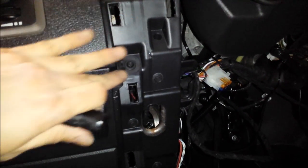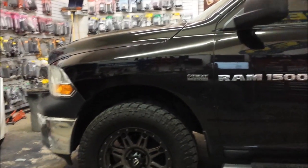So we've completed the data starter, so we have our 5X10 tucked away here, as well as the Smart Start module. All the wiring is tucked away. We also have our glass break sensor with the mic up here and our shock sensor. Let's test the system now.